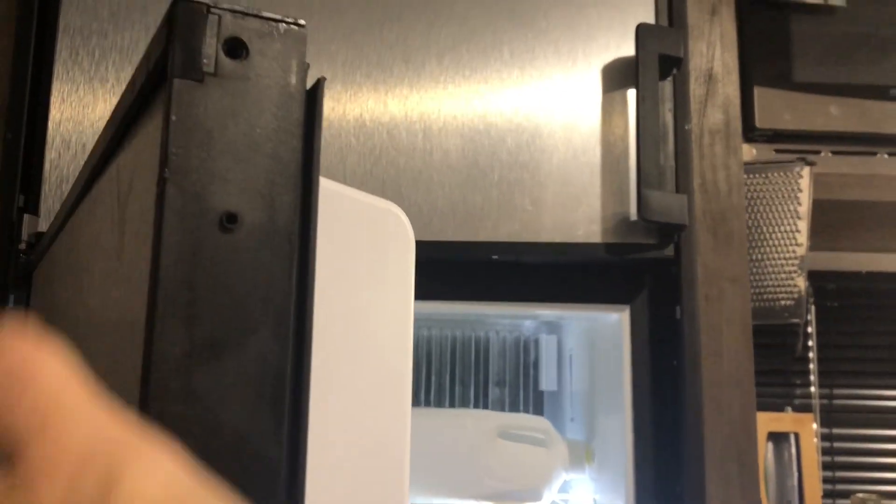I have to take this face plate off to get to the back side. There's a little flange that goes around this plastic, and in order to slide the handle on I have to take this whole thing off. There's a screw on top right there which I just took out, and a screw down on the bottom. Then this just slides in down this little channel.